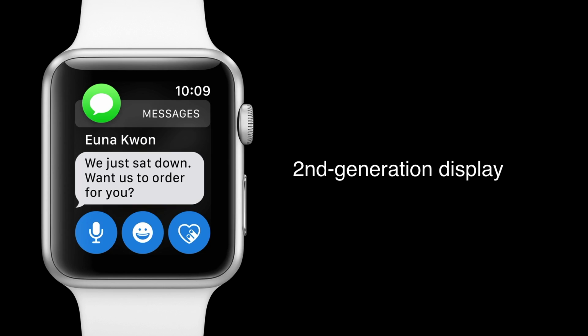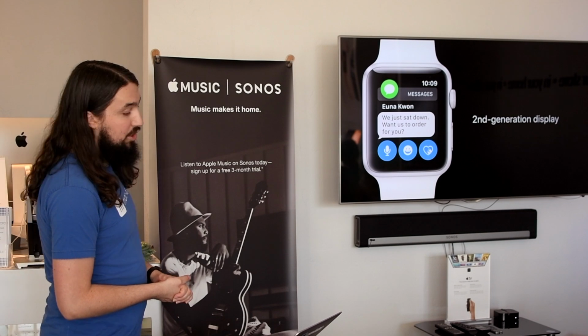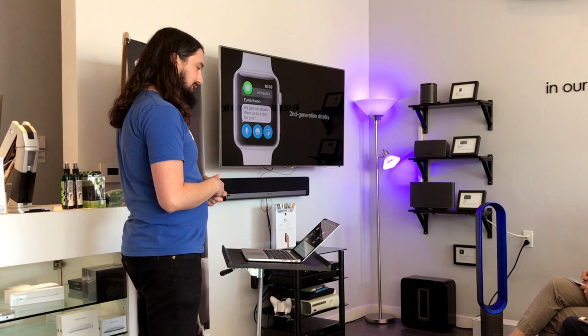So one thing that they did with the Series 2 is it has a second generation display that actually, so they use a term called nits to measure the brightness of a screen.